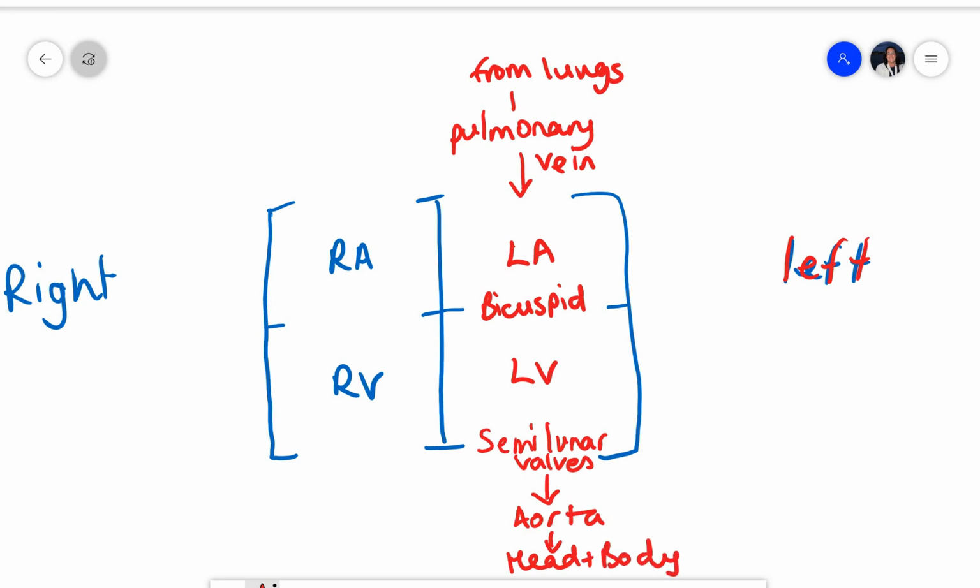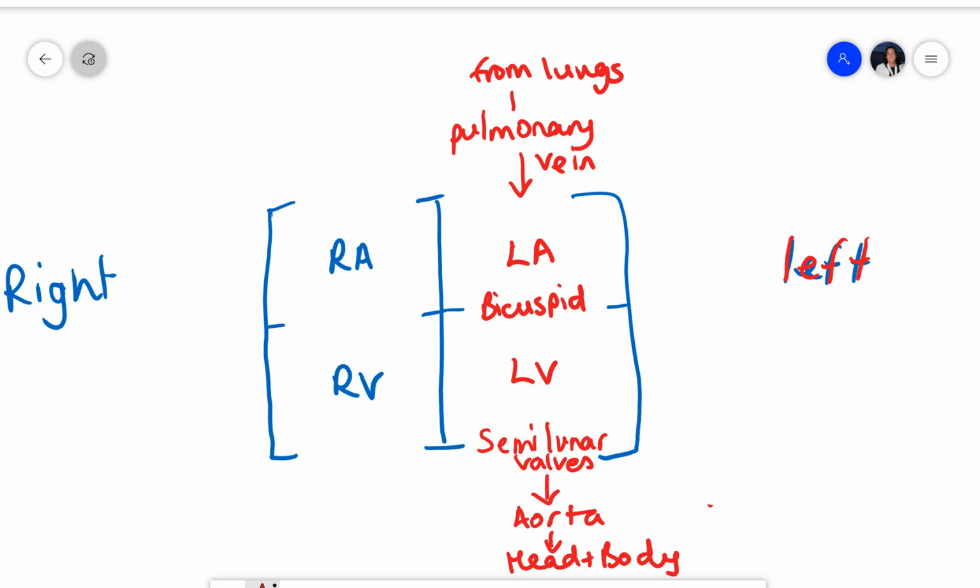So all we've done is we've taken that route in that really complicated picture of the heart and we've created ourselves a little flow diagram, yeah? Flow diagram just tells us the order, and this sometimes can help us make sense of things and can help us to sequence things in the correct order, which is what you sometimes need to do to describe the route of the blood travelling around the circulatory system.